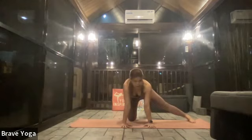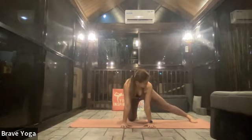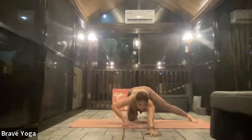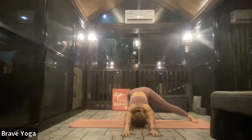Your right foot should be aligned with your hip. Flatten your foot on the mat. Your hands are still below the shoulders. Take an inhale. Exhale as you crawl your hands away from you. Chin, forehead on the mat. Feel the good stretch on your groins.